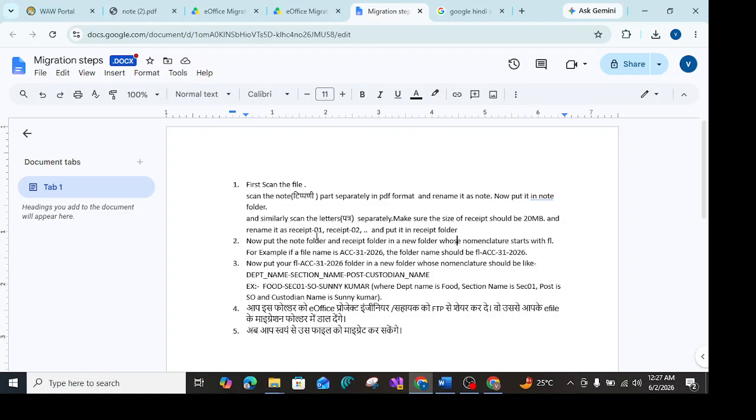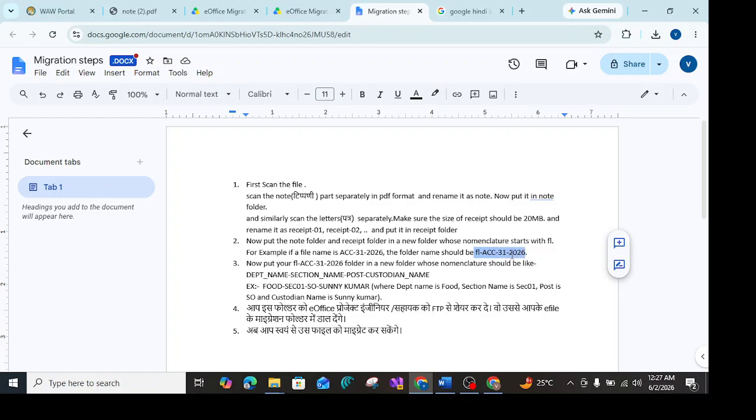So put it in another folder, and what should that folder name be? It should start with FL and then the file name. Suppose the file name is acc-31-2026. Then the folder name should be fl-acc-31-2026.